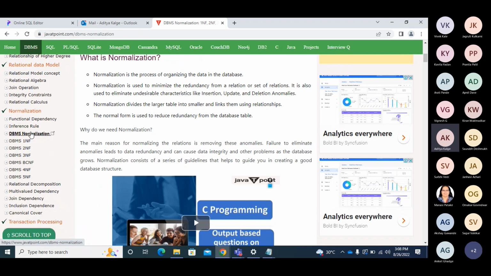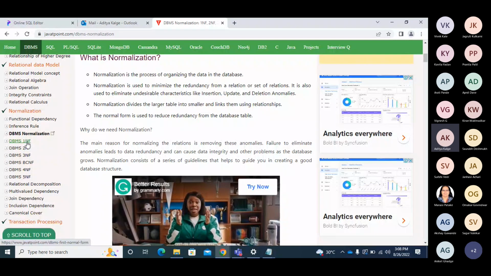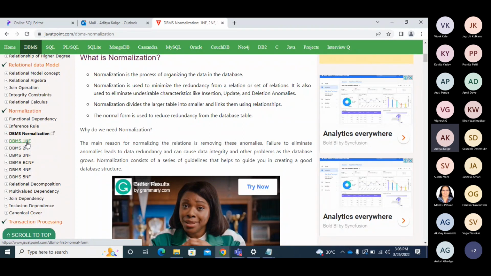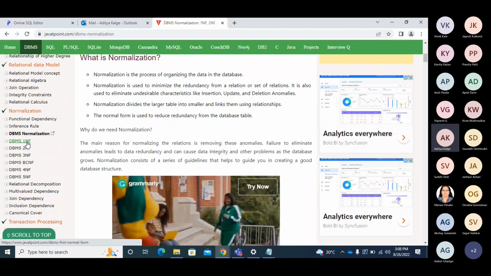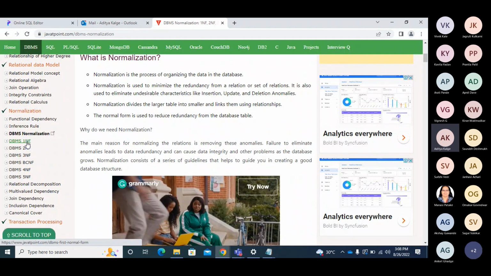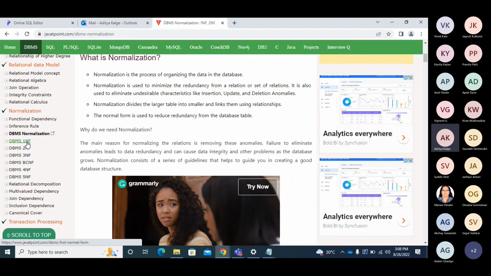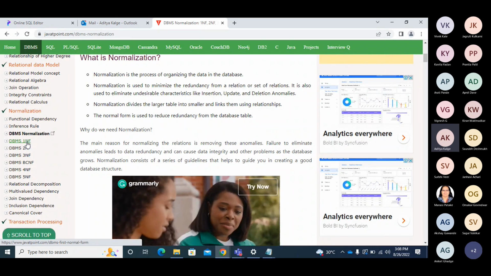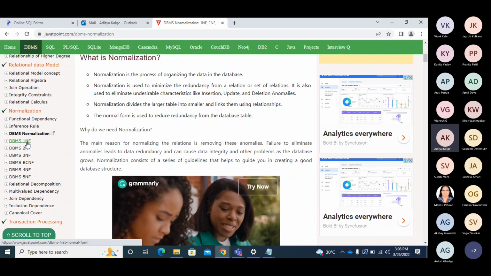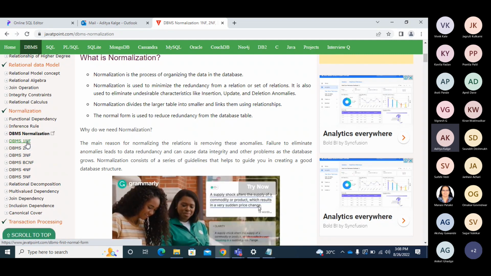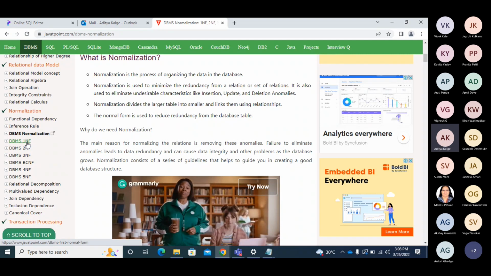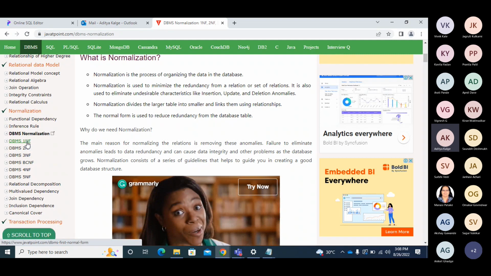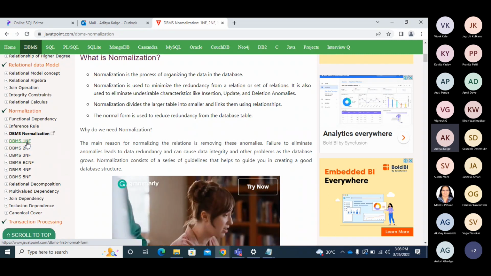There are five types of normalization, basically what we call 1NF, 2NF, 3NF, BCNF, 4NF, and 5NF. Based upon the database, or how many tables or entities you require, you need to go through each normalization form and check if you need to use it. Should I break this data with 1NF? Should I go to 2NF or 3NF? Based upon the database tables or entities, this is the normalization we need to do.